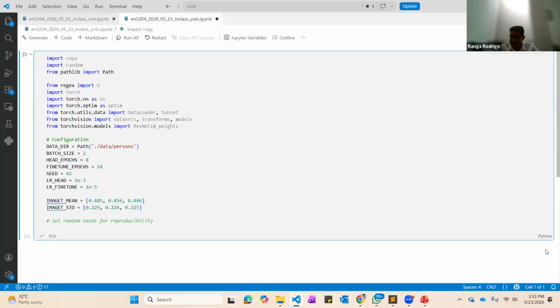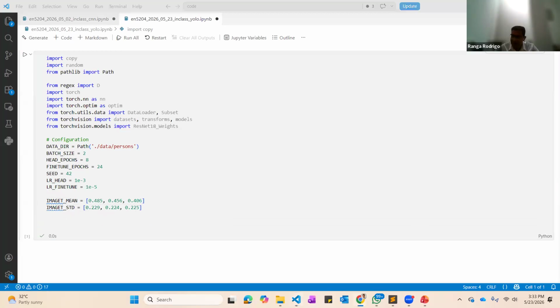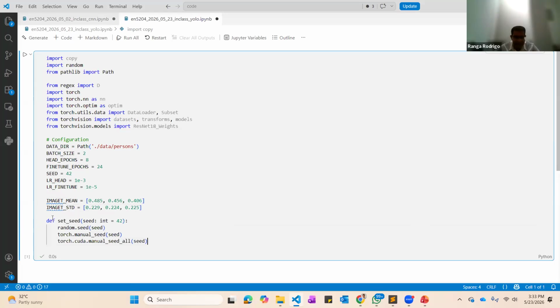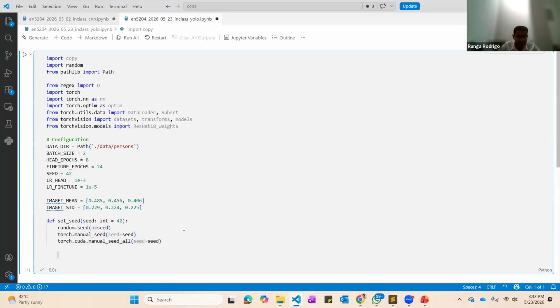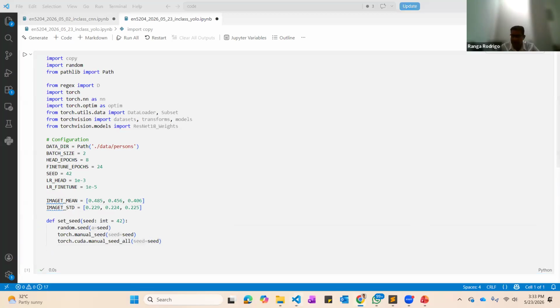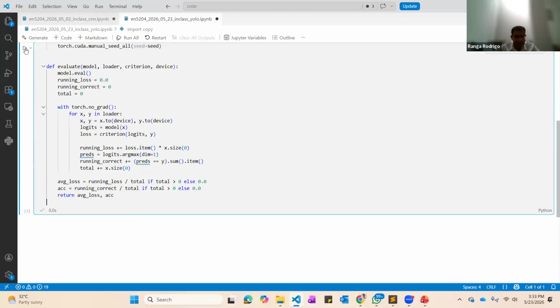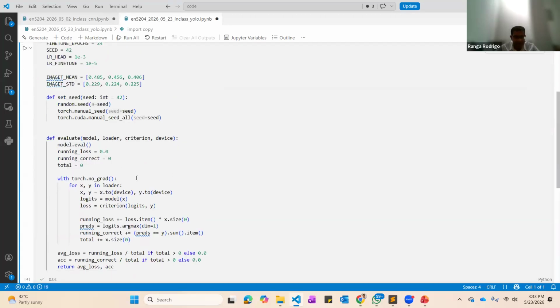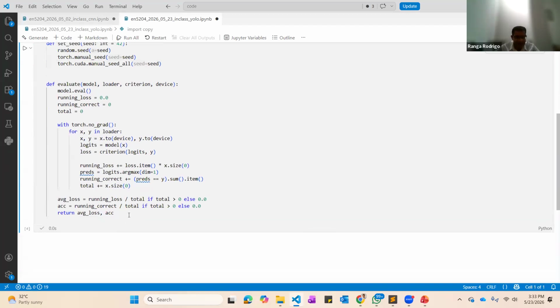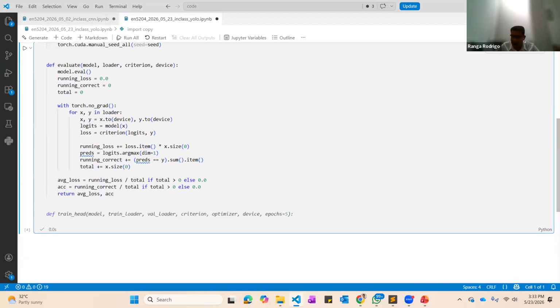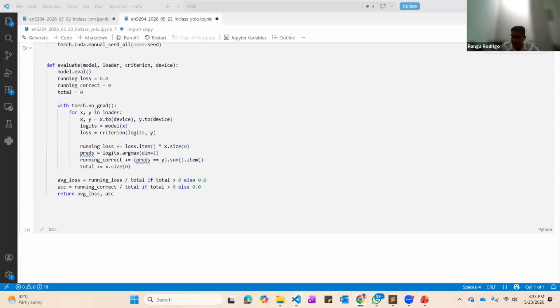Okay, so some functions I will copy. Define the seed, set the seed, and so on. I will get that. And then I will have the evaluate function to print the accuracy and so on. That also I will copy from my previous work. Let me run this and see whether I made a mistake. Yeah, that is to run one epoch. Also, I will copy that.